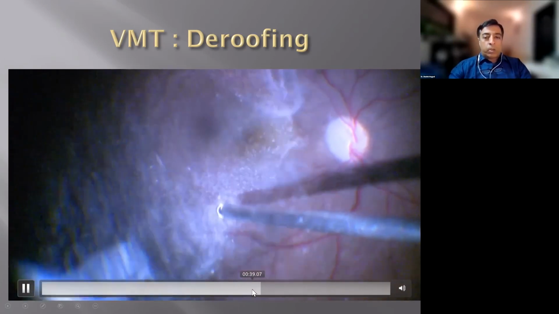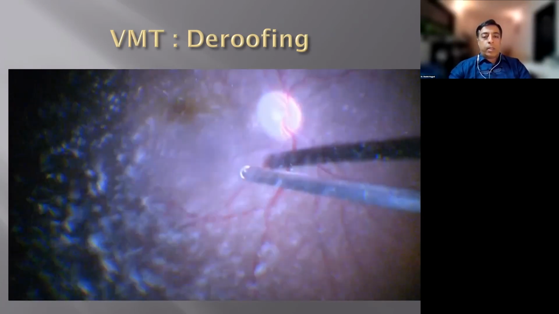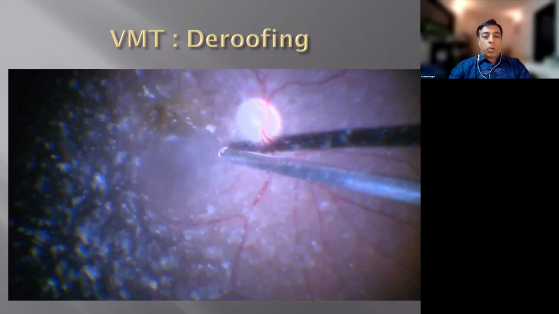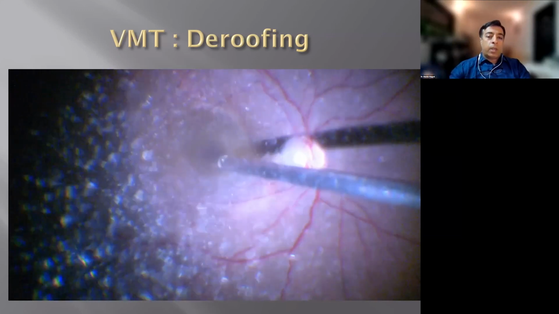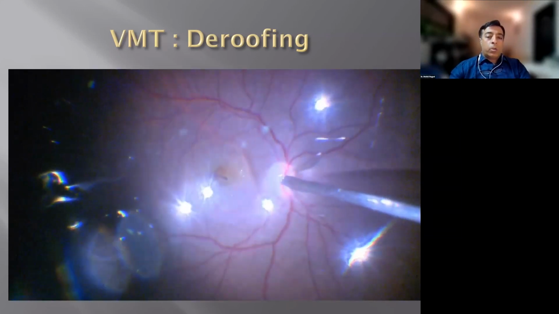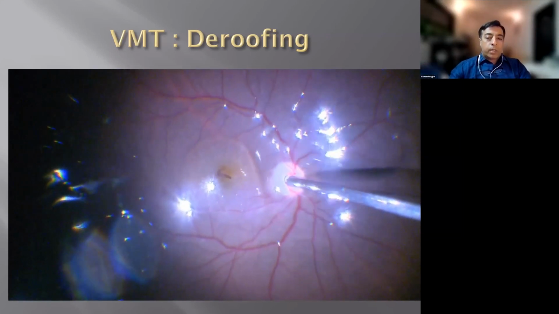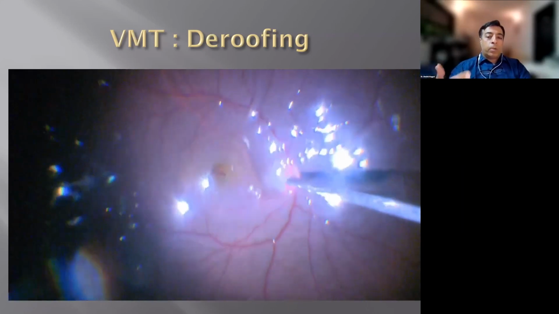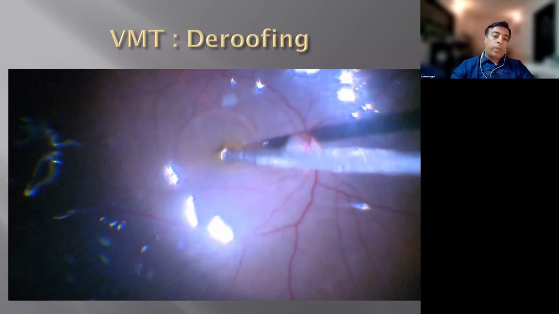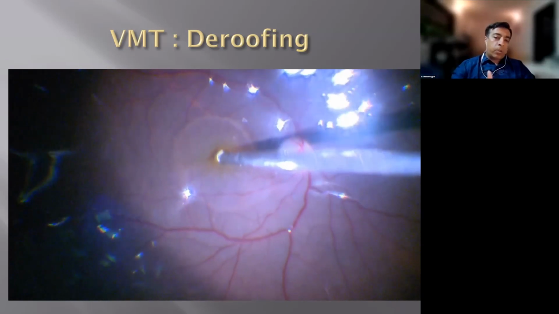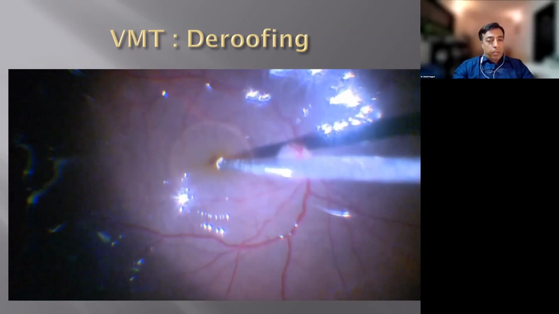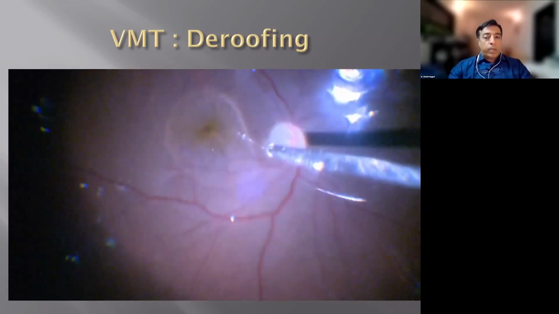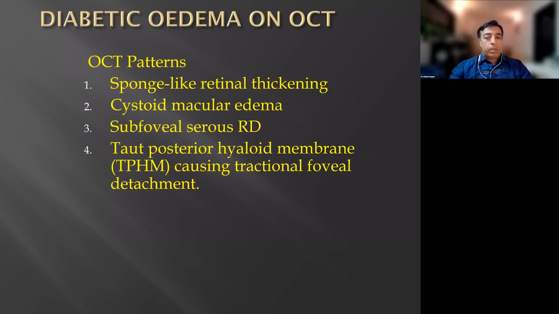And then, of course, just to confirm how the traction is at this stage, I put triamcinolone. But of course, that has gone away. Here, once again, as soon as I'm aspirating triamcinolone, you saw how the hole just tended to open up because of the connection of the fluid with it. And it's the same way as I showed you with the RP patient earlier, that had happened. So VMT can be tricky, because there's always a pathologic traction, and you never know which case behaves like what.